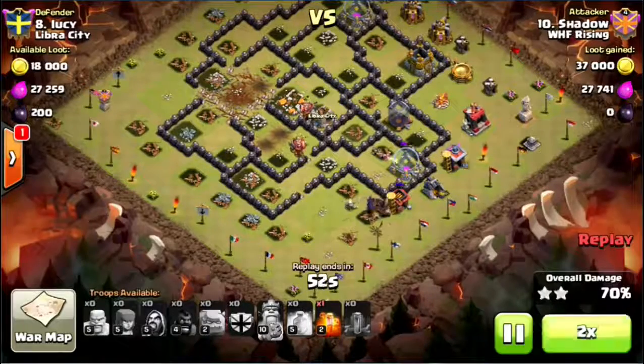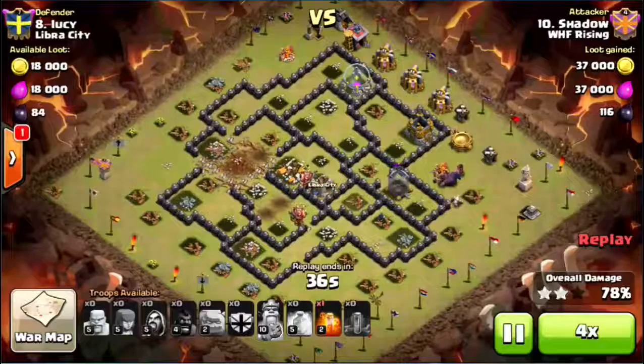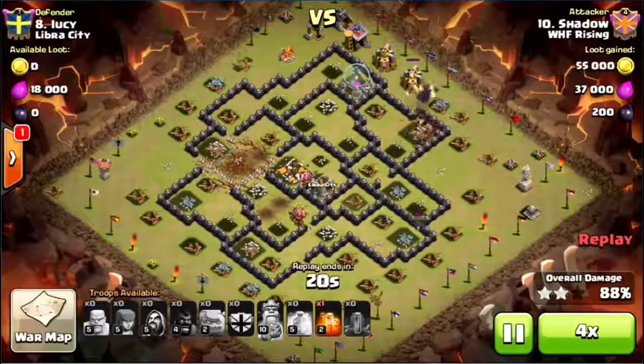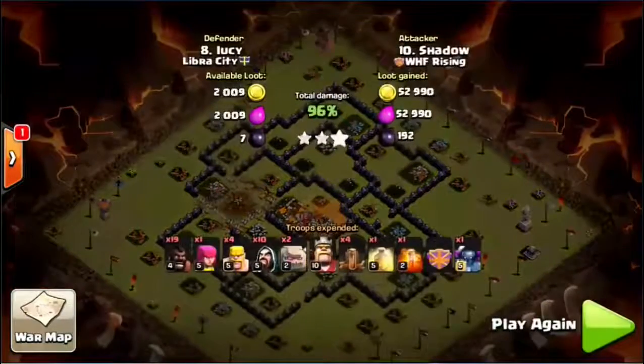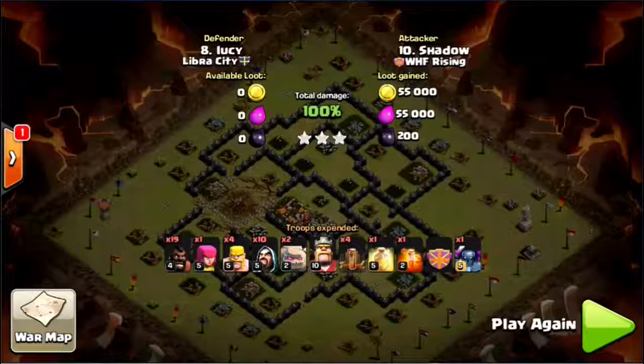So anyway, hogs are going for cleanup. Wizard cleanup. Golem running around like trying to say, hey, wait up, guys. Hold on, guys, let me get there. And so almost done, and we're all finished, and that's it. Great attack, Shadow. Good 3 stars for WHF Rising.